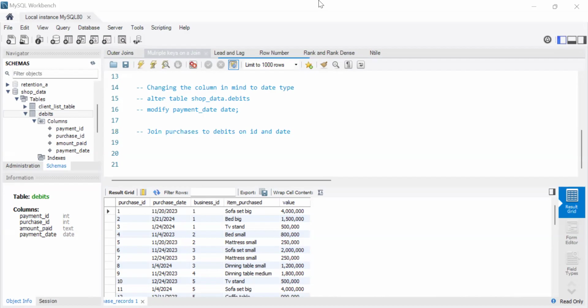So today I'm going to be talking about how to use multiple keys when you're joining tables. This is actually something so simple, but I remember how it really frustrated me slash stressed me out because when I was doing tutorials, learning my SQL, I got so used to just joining on one key. I didn't know, so that's on me. Like you can't join on more than one key.